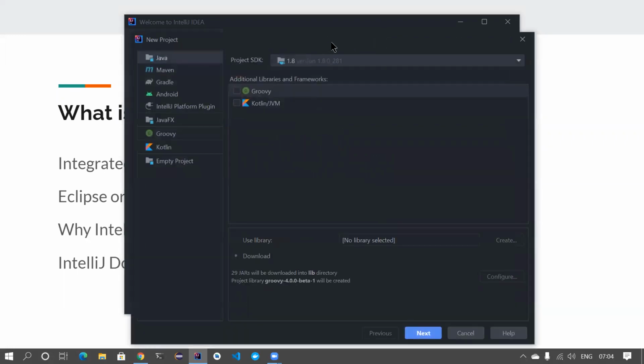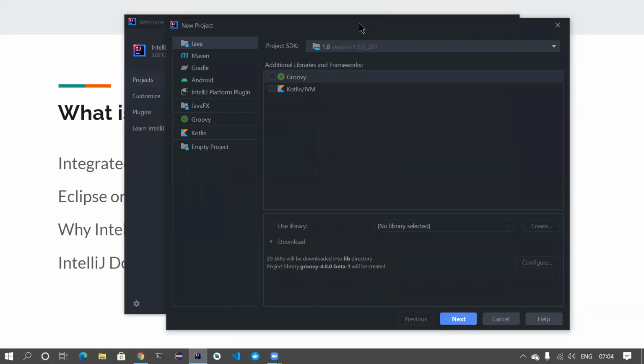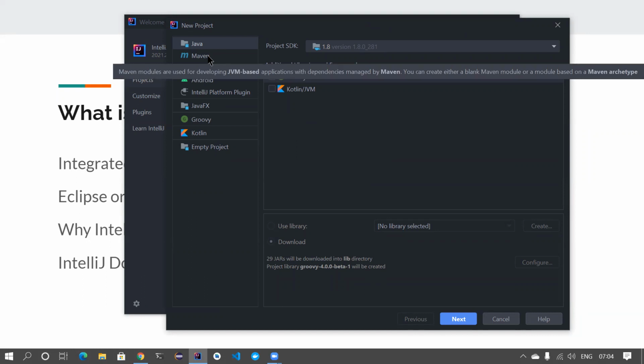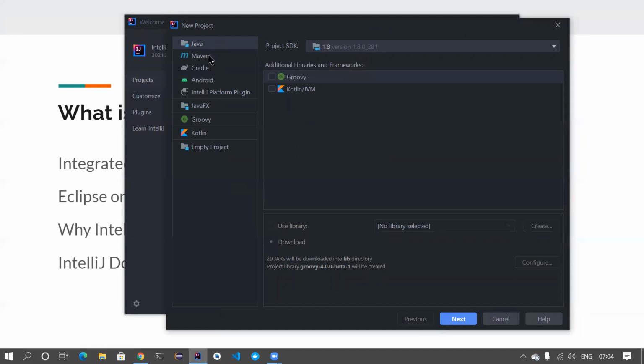This might pop up another window. We're going to create a new Java project. If you notice the left menu, we have a lot of options. We're going to see Maven, Gradle and so on; these are different dependency management tools. IntelliJ also supports Groovy and Kotlin as languages. Again, if you know Java, Groovy and Kotlin are also based on the JVM, so they're all Java-based languages and you can learn them too. But for now we are not going to use these.